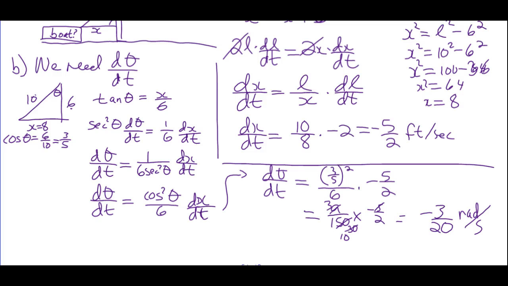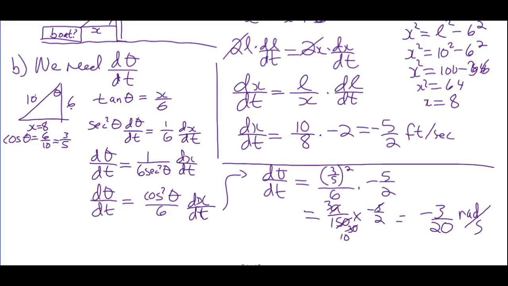So the question you have is, can I do this a different way, right? What we really need to do is relate two quantities. It could be theta and x, or it could be theta and L. The reason we can do theta and x is we know dx by dt, we calculated it. However, you might say, that's a calculated value, and what if I got that wrong? Then that's going to make this wrong, by definition. What if we go with dL by dt, because I know what that is? That was given to me.